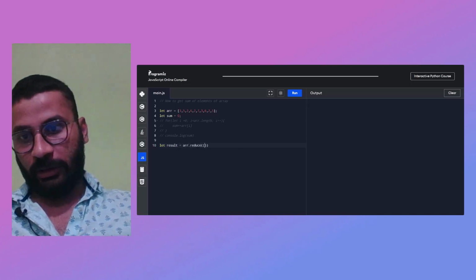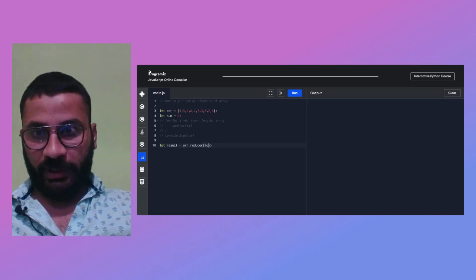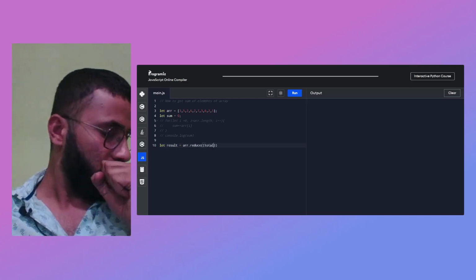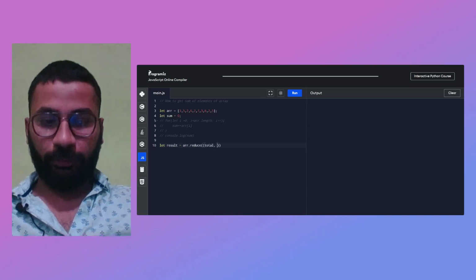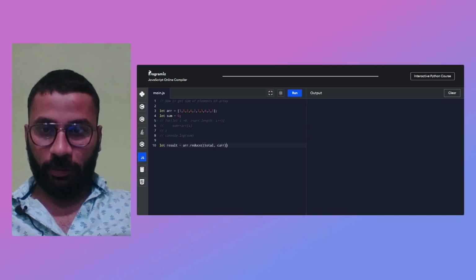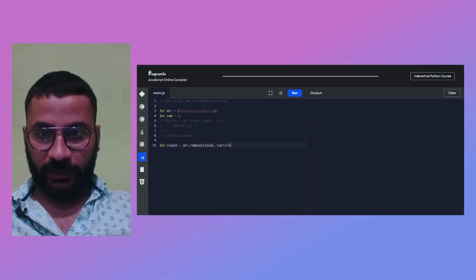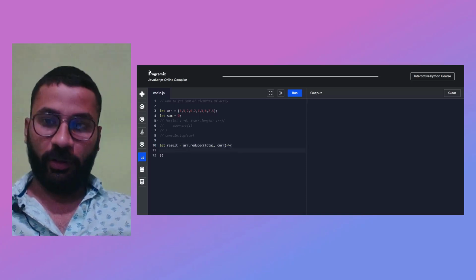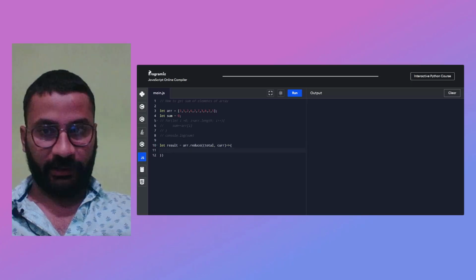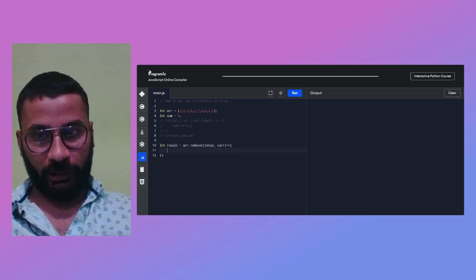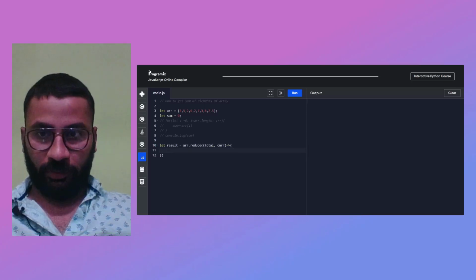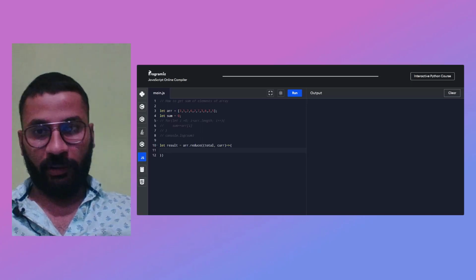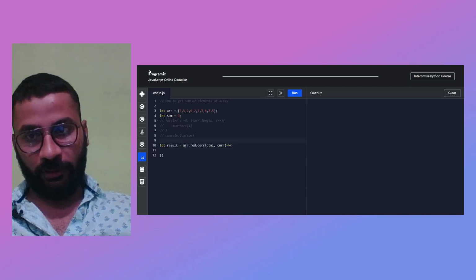It is another JavaScript method which usually takes two arguments. The first one, which I have written as total, is the initial value. For the first iteration, it will always be zero, and the other one is current.